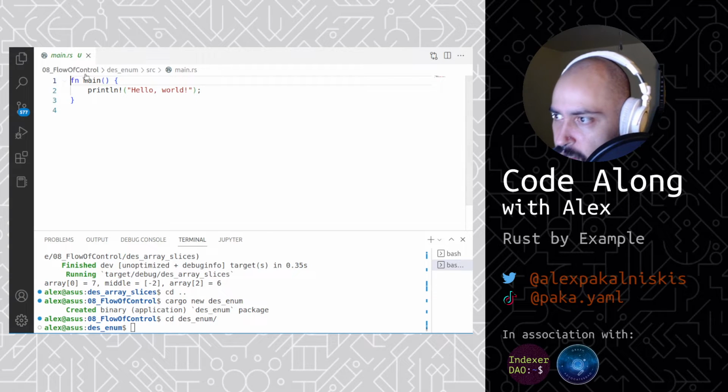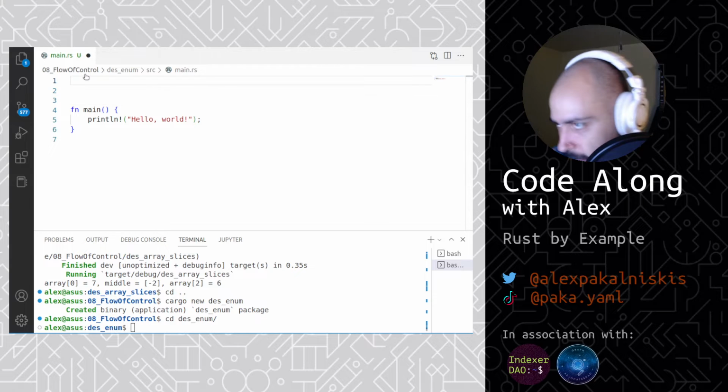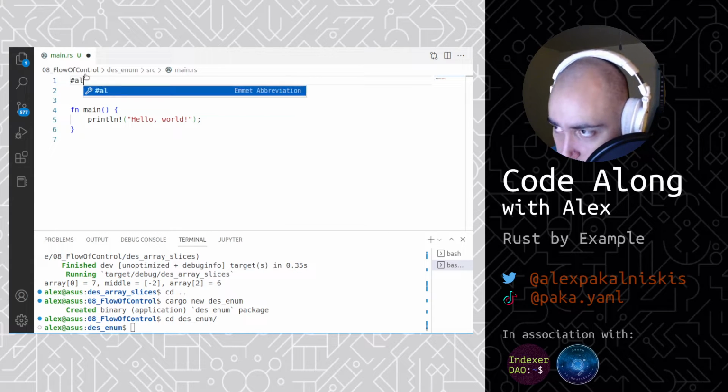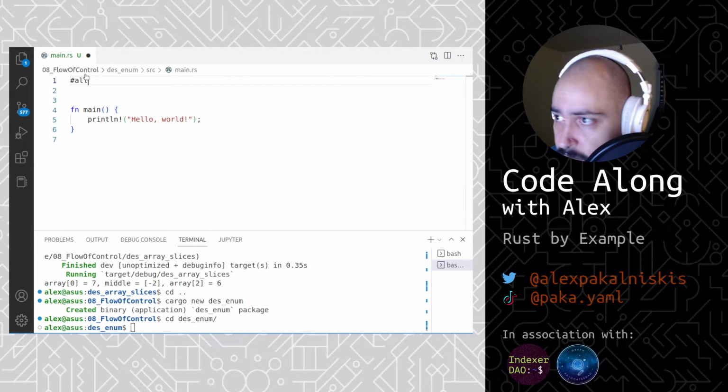So to start, we're going to actually create an enum for ourselves. We're going to pass the allow dead code flag so the compiler doesn't yell at us. It's been a while, but it's good. It's just required so we silence warnings because only one of the variants from the enum is used.